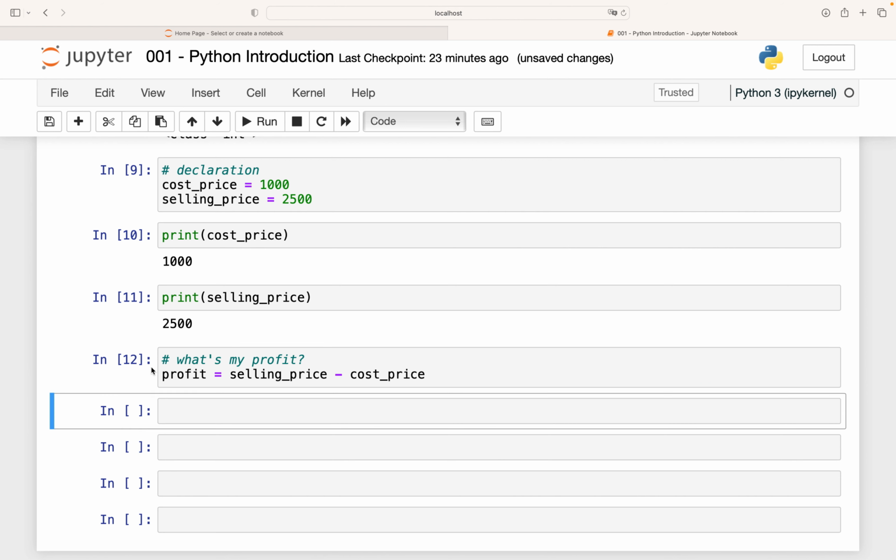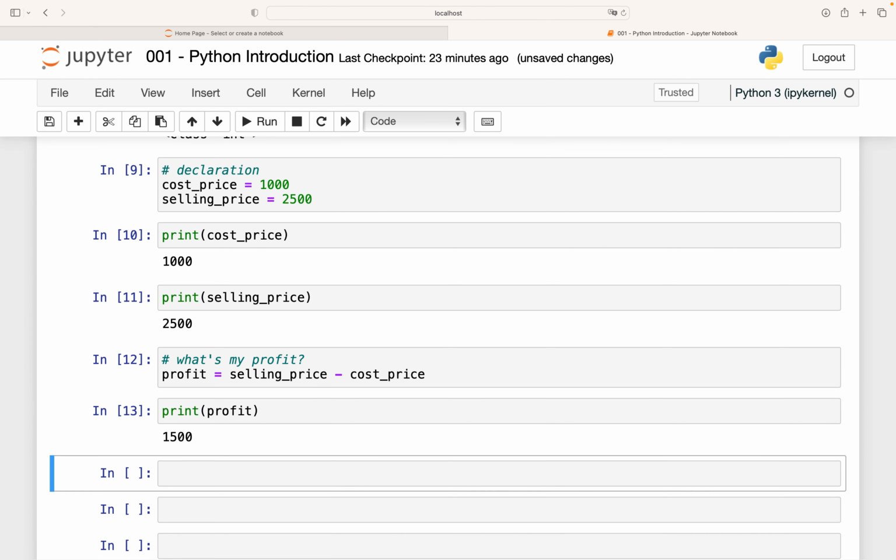Now again, profit is another variable where we are just doing some operation. Let's see first what value we are getting in the profit.